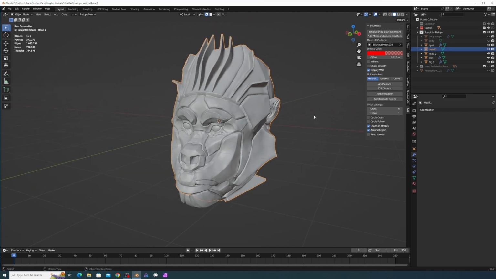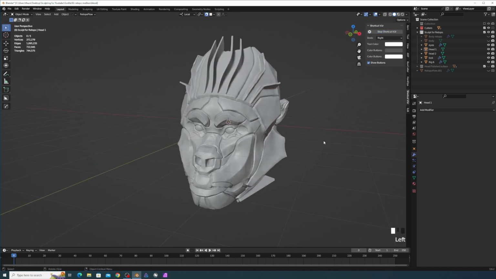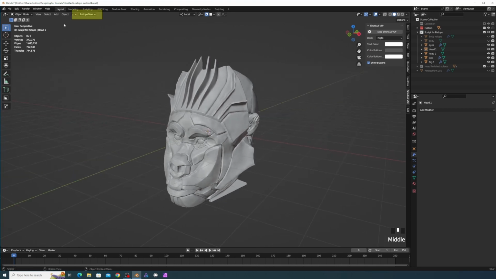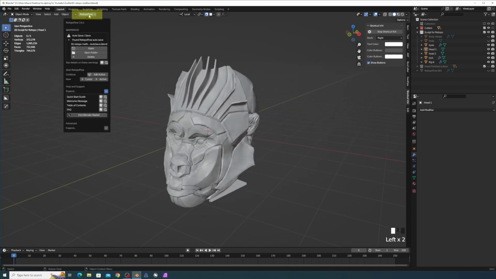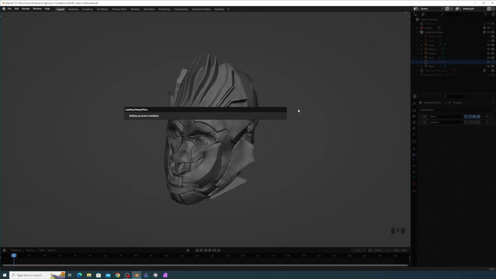Press Shift C to place the cursor at the center. The new retopo object will be created at the cursor point. The Retopoflow menu is at the top; press it and press the new button, and the new Retopoflow window will appear. The loading takes some time to show the tools.